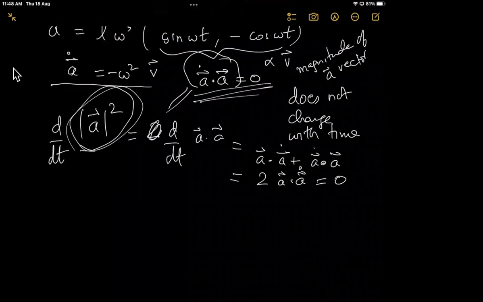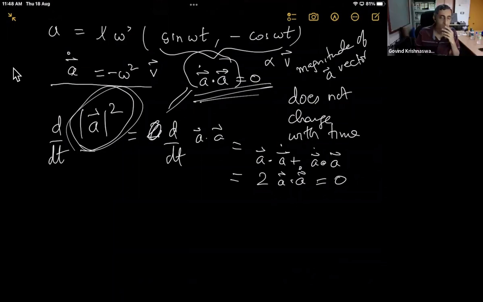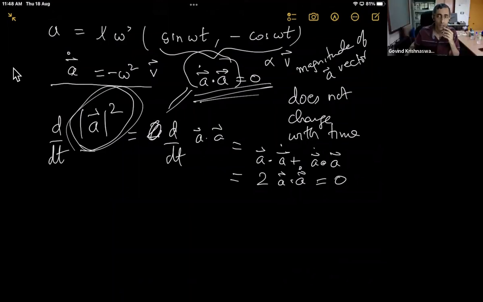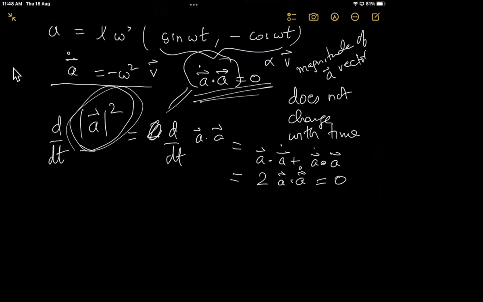Sir, a question related to this answer that a dot is equal to minus omega square v. So a dot is v dot dot, right? Yes, second derivative of v. V dot dot is equal to minus omega square v. As someone pointed out in the group, this can be thought of as simple harmonic motion. So first question is whether this would be a good answer to the question, what is the significance of a dot is perpendicular to a? And the second question is, can it really be called simple harmonic motion?